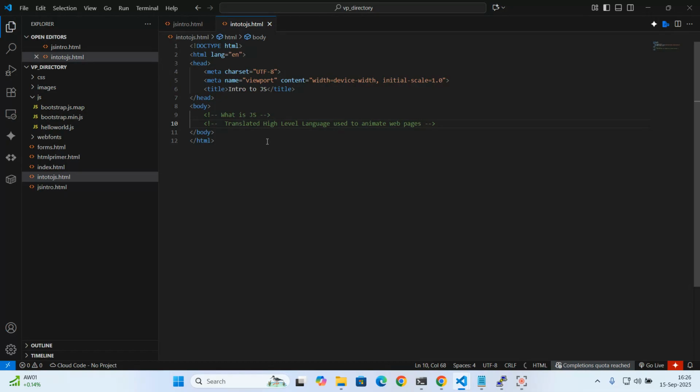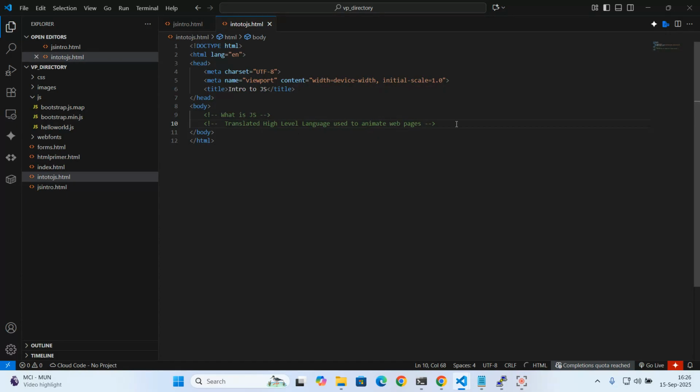Initially, it was supposed to run inside the browser alone, and for a very long time, up to 2009 rather, JavaScript was primarily running inside a browser. But of course, there's a very brilliant guy called Ryan Dahl. He wrote a C++ compiler, and using the Chrome V8 engine, he was able to allow us to now run JavaScript outside the browser using the compiled C++ language, which enables us to interact with JavaScript outside the browser. So, in as much as you're going to be using it inside the browser for now, just keep in mind that JavaScript can now be used outside the browser.